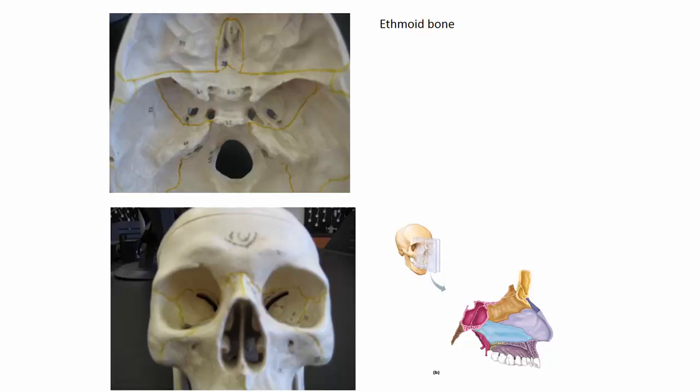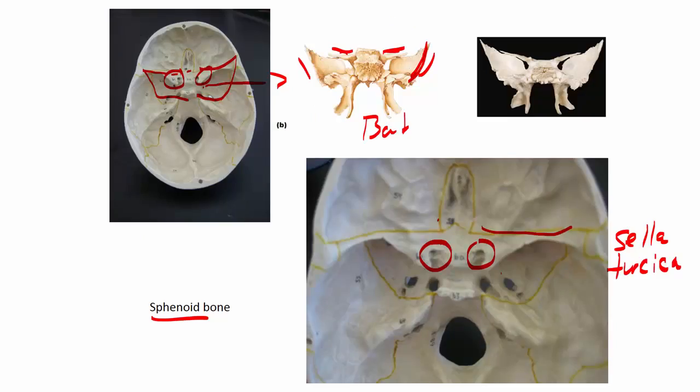All right, and then lastly, you have sinuses associated with the sphenoid bone, and those are just spaces within the bone. You can't see those on an actual skull. You have to pull the bones out to see that. So I don't usually test you on that, but I do want you to know what the sinuses are for. The sinuses allow the bone to not be so dense or so heavy, and so we have spaces within our bone called sinuses. So again, you can't identify them on this particular slide, but you can see that on a diagram.